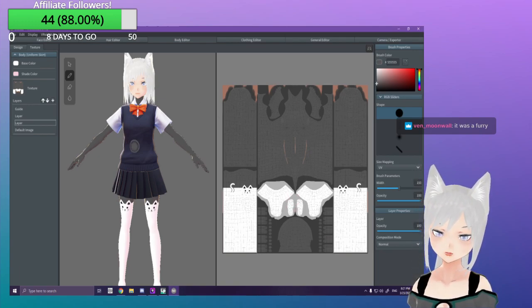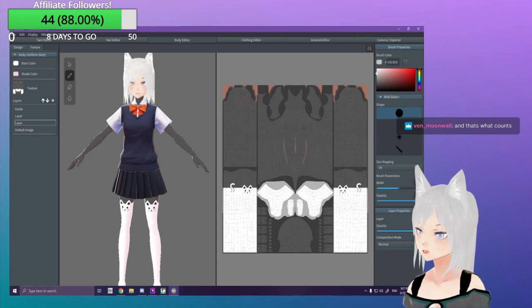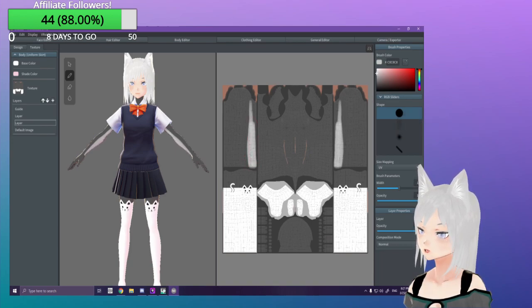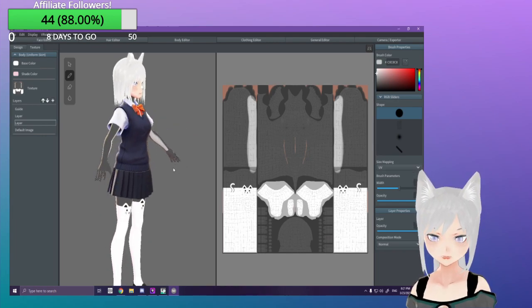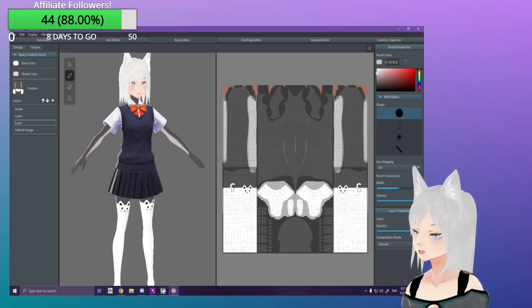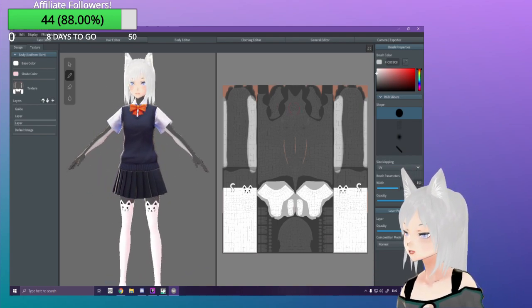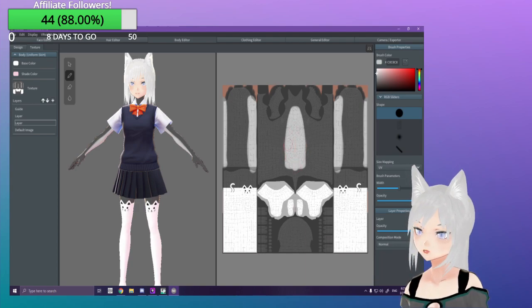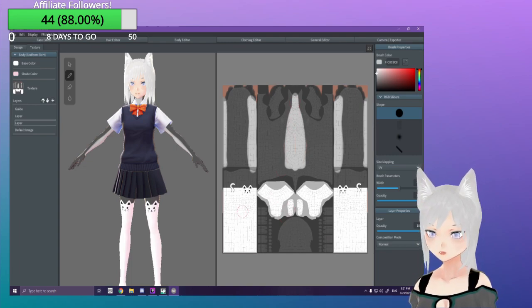You'd have to go ahead and do the face and everything too. Yeah, it was a furry. It was for sure a furry. And then you would give yourself white patches under the arms. So you can give yourself a furry avatar if you really wanted to. All it is just a little bit more work, that's all. And I can't take off her clothes so you guys can see, but I don't want to get banned.